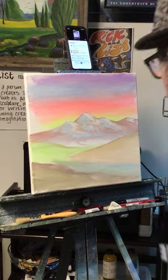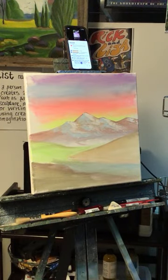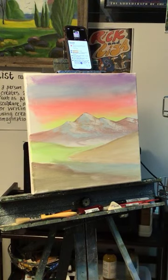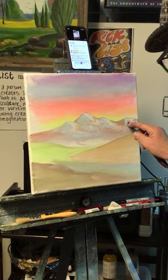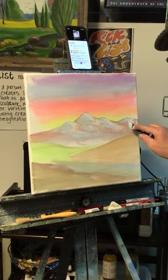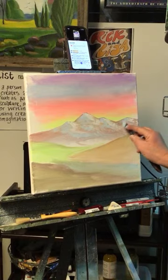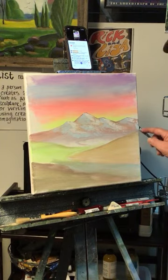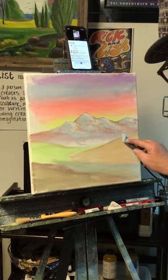What's going on with this painting? It's really washed down. I put a lot of white in these colors, so it's not as vibrant, but it's really cool looking. It's got like a soft look. That's what I'm telling you, man. Every time I do landscapes, they're different every time. They never come out the same way. So you don't have to worry if you want to follow along and paint this one, yours is going to come out a little different, but it'll still be your painting, though, because your colors will be a little different.